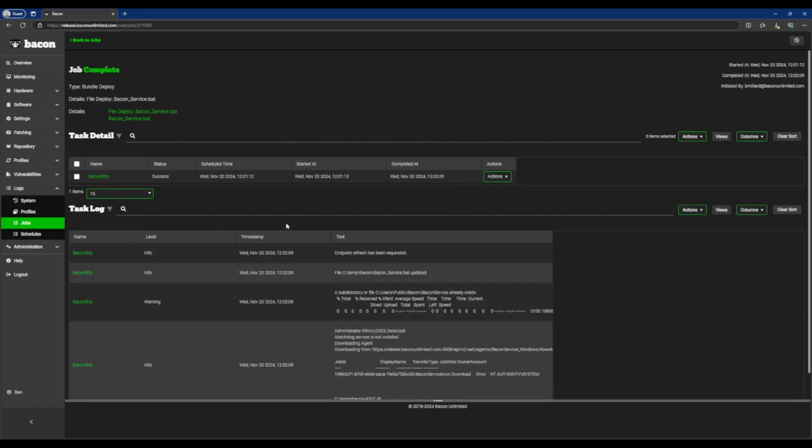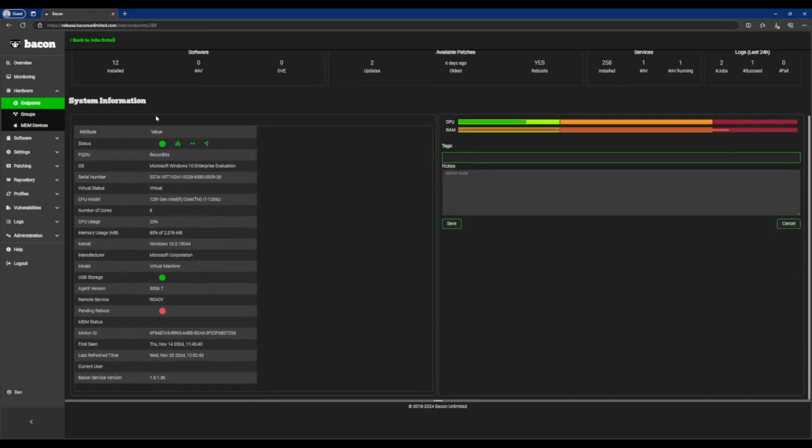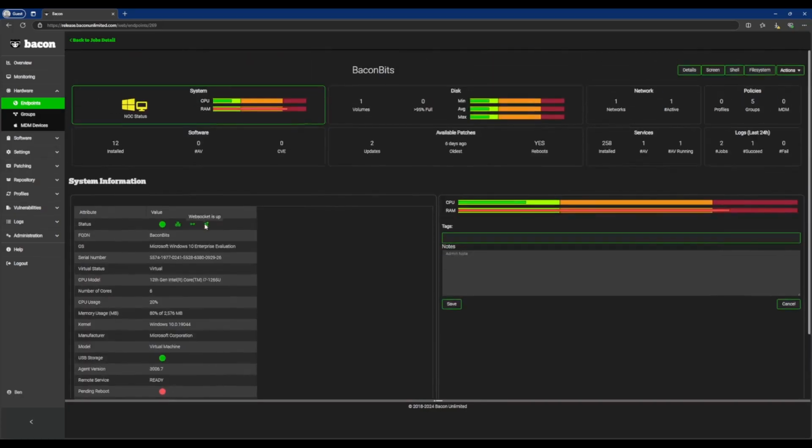Welcome back. So as you can see from this job log here, we have a success. It gives us a few logs from that install. So if we navigate back here, we can see that WebSocket status is now up. And if you scroll down, you can see that Bacon service version down here. So like I said, what this does is it improves salt uptime as well as inventory collection. So that's what these new icons are here. As well as our patch deferment tool, which I'll make a separate video for in the future.